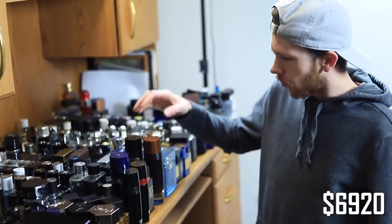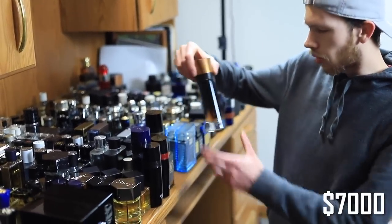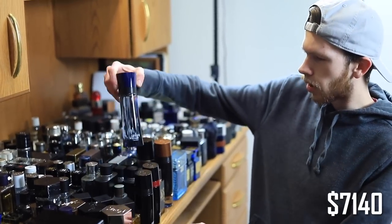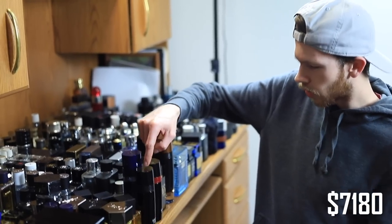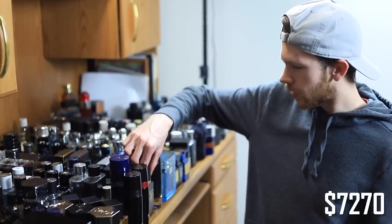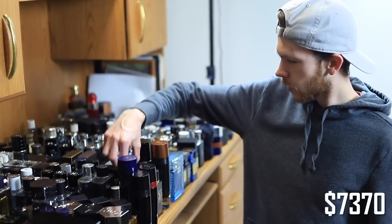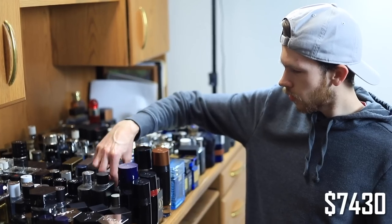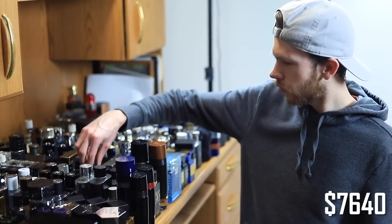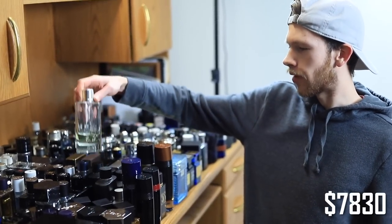Moving up next, we have some Armani fragrances. These are kind of mixed in here. I'll do these first. Armani Code Profumo, Armani Code Absolue, Armani Code Colonia, Armani Code A-List. Right here we got Absolute Instinct, Acqua di Gio, Acqua di Gio Profumo Special Blend. Got Acqua di Gio Profumo, and then we have Profondo, and of course we have Essenza.